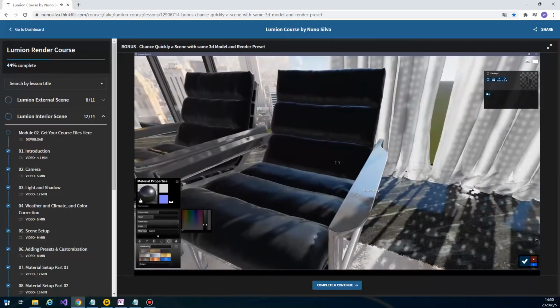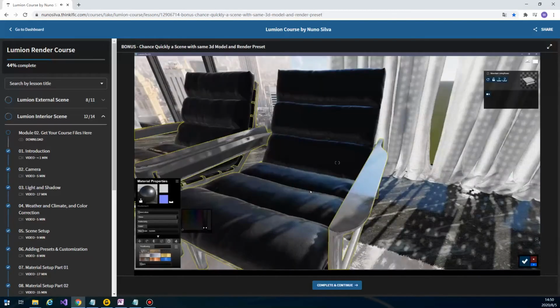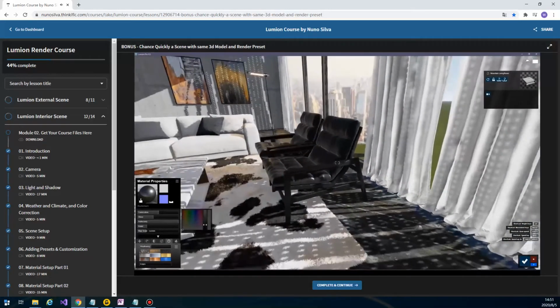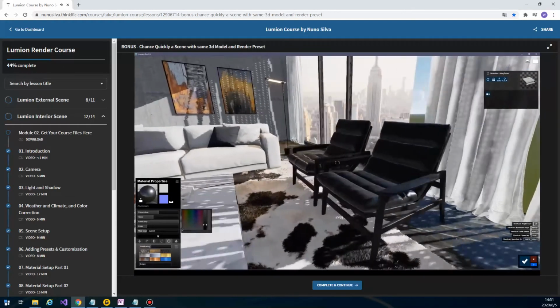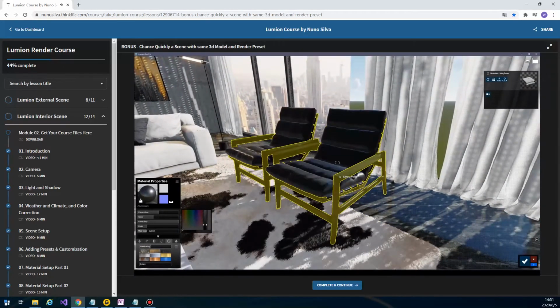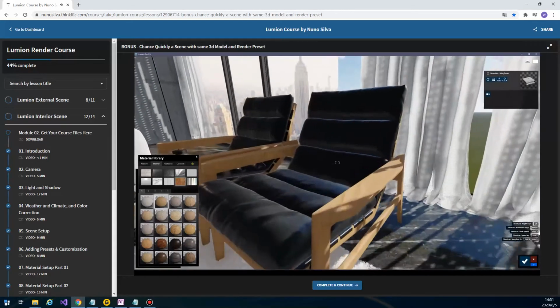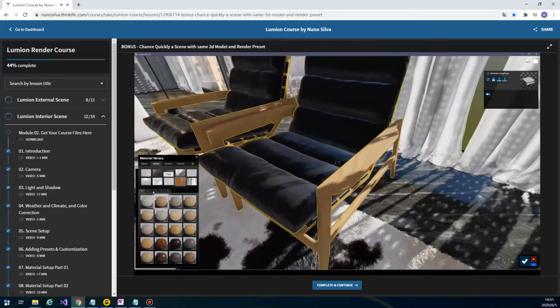And now let's try to put it here as well. No, let's go back. Let's make it again some wood color. Just select this one again.